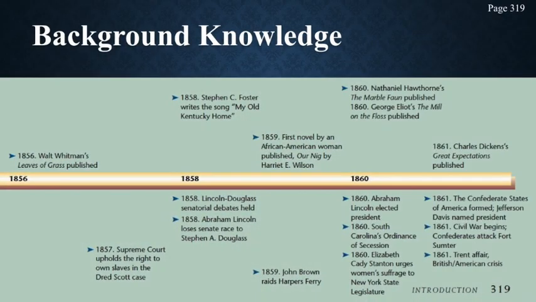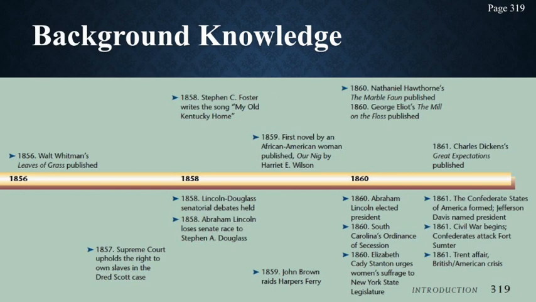Moving through this time period, we're going to have the Dred Scott case, one of the worst decisions that ever comes out of the United States Supreme Court. Dred Scott was a slave who was taken by his owner into free territory and then returned back into slavery. With the help of some abolitionists, they went to court, made it all the way to the Supreme Court, and their argument was that the moment he was in free territory, he should have been a free man because he would have been an illegal slave in a place that didn't allow slavery.